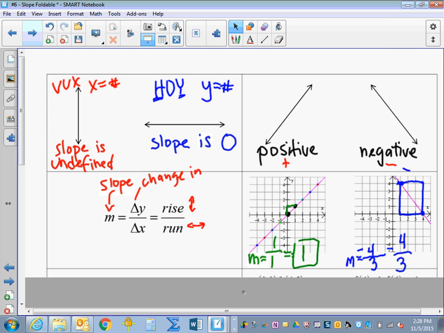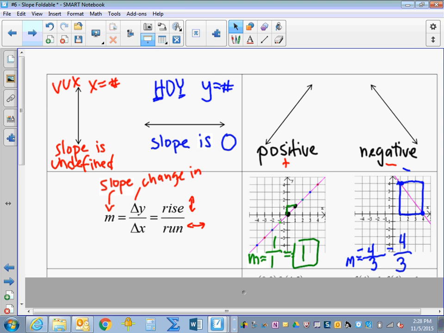All right, other questions so far? Okay, how do we feel so far? Excellent. Yes, Crystal? How do we know if it's negative? When your slope is pointing in the other direction. So anything like this is going to be negative. You can also think of it as if you have to go up and to the left is negative. Or if you go to the right and down is negative.